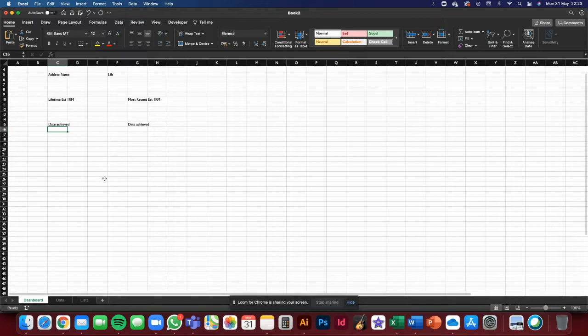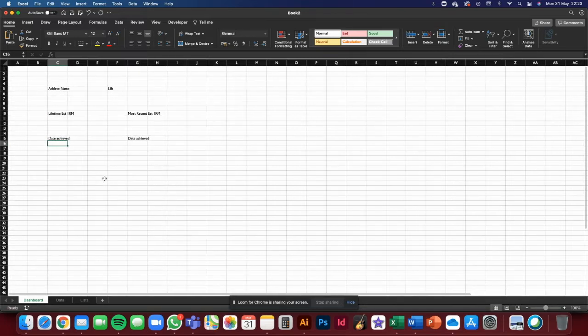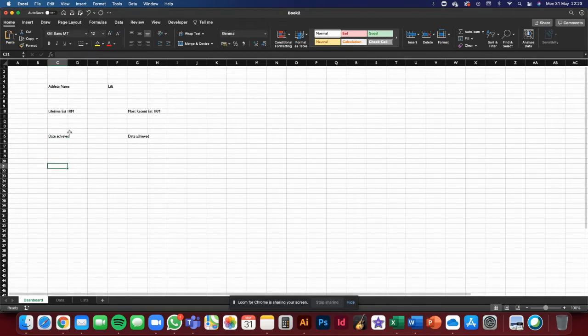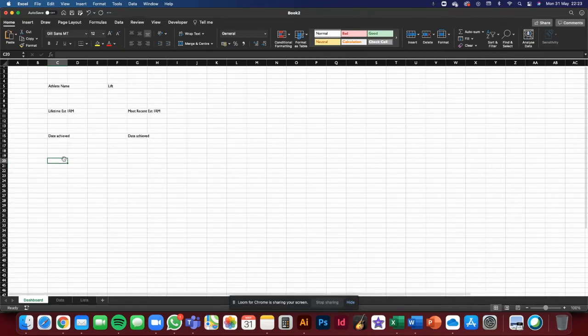The reason I'm doing this is just laying it out, because once I know exactly what questions I'm asking, it's a lot easier to back work the process. So I may also want to know, during this lifetime estimate, how did they achieve it? So what weight they lifted and how many reps they performed to get that. And I might want to know that for the most recent as well.